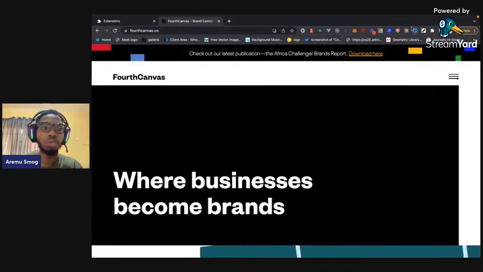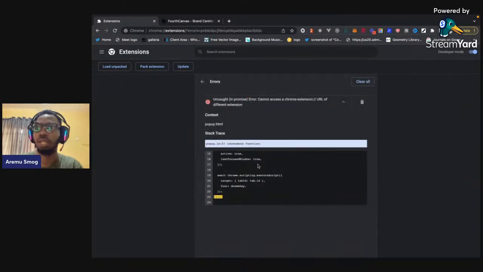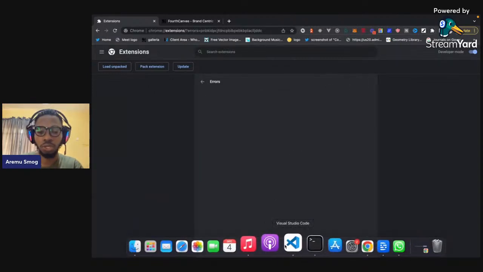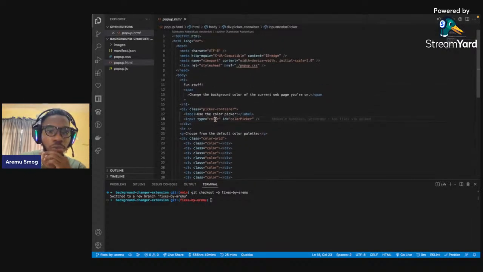Also, one thing you could do if you're developing extensions is if you try to carry out an action and that action is not working, simply come over to the extensions tab. Then you will see that there's an errors button. Click on errors, and it most likely will show you what the error is, and that can help you in debugging the extension. So I'll come over to the code which has been cloned, and I'm just going to check out a new branch, git checkout to another branch, and call it AO fix by Haremu.